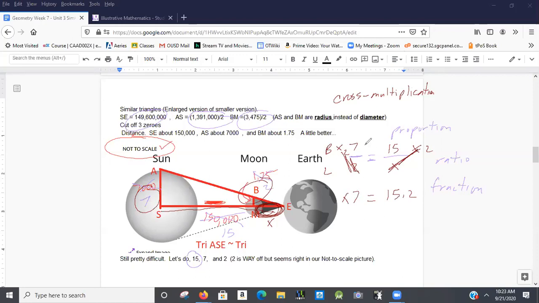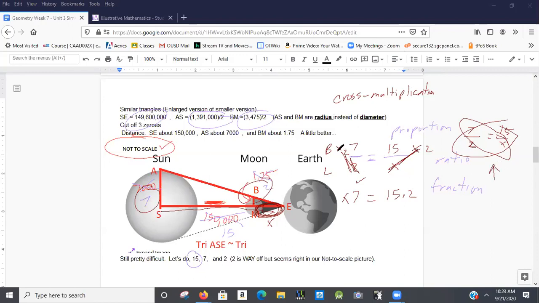Now, in reality, what most people do when they do this is they don't do what I just did. They actually circle things. Say 7 over 2 equals, supposed to be a 2, 15 over x. They say, oh, grab those two, multiply them together. That's where my 7x comes from. Grab those two, multiply them together. That's where my 2 times 15. That's what it normally looks like, which you're going to see me do a lot today.